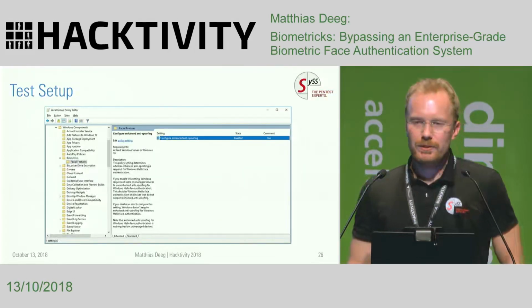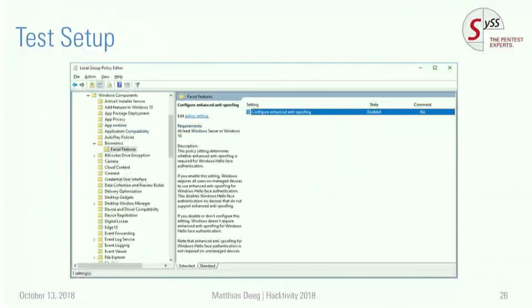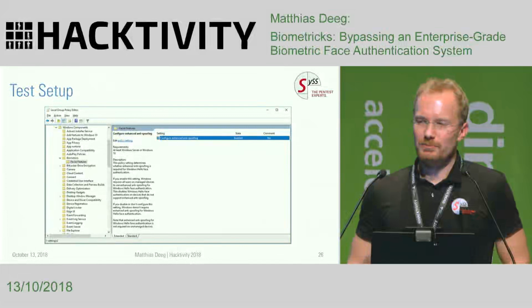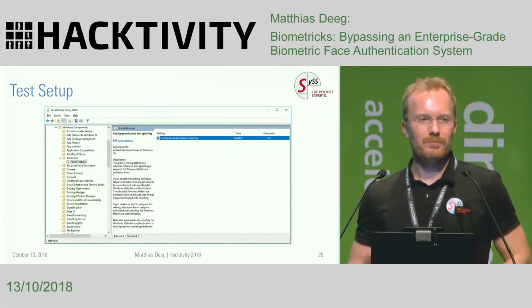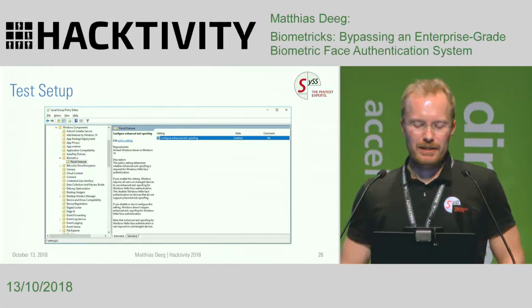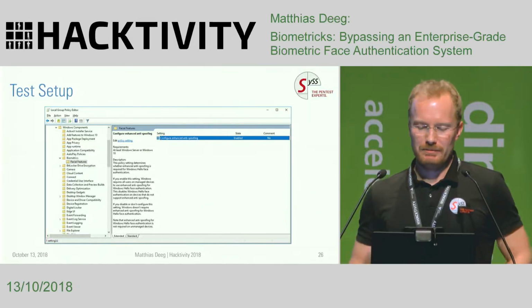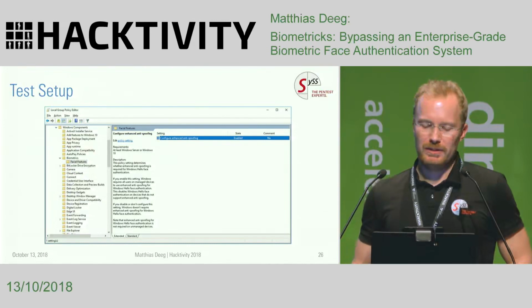What's also important is the security feature that Microsoft provides concerning Windows face authentication. It's a so-called anti-spoofing feature, or enhanced anti-spoofing feature. And I only learned about this feature after reporting the first issues to Microsoft, because this security setting is not documented very well. I didn't find it in the tutorials Microsoft provides in the description about Windows 10 face authentication when setting up our initial device setup. So it's a little bit hidden. But if you're using it in a production environment, you should definitely enable this feature.